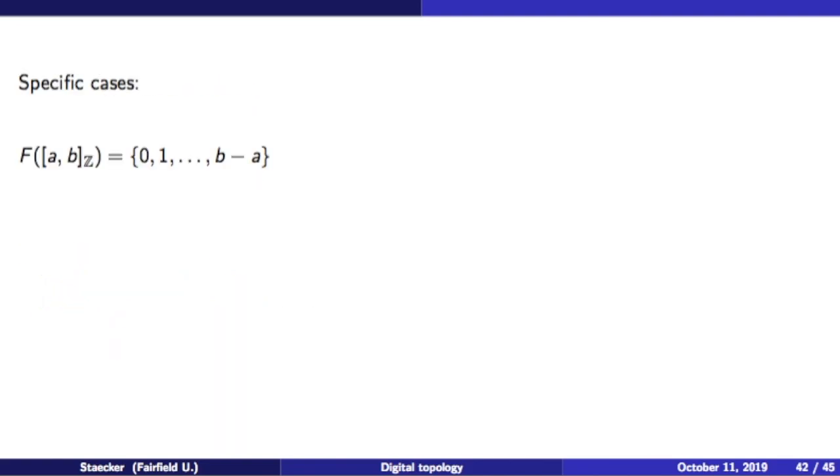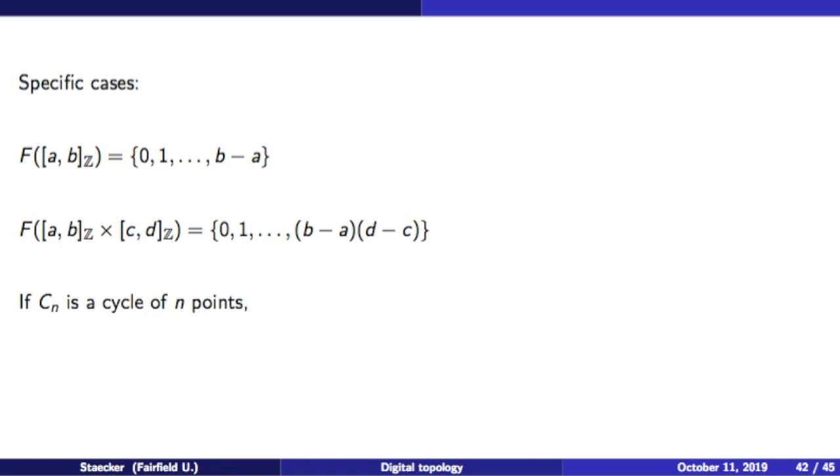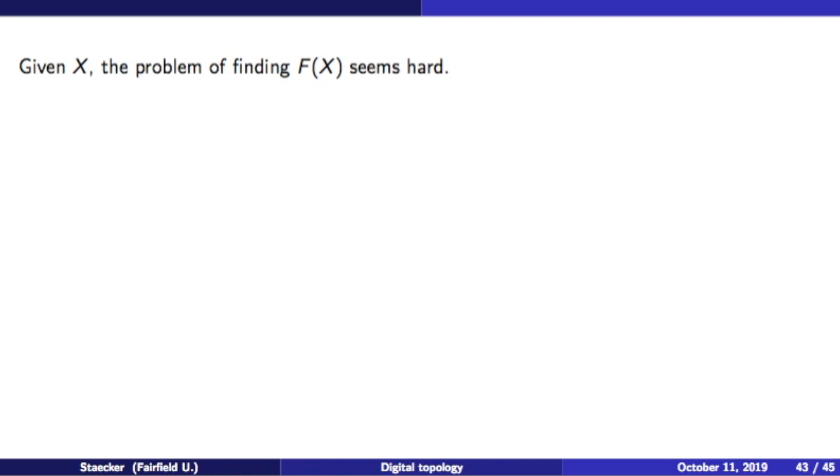Here's some specific cases. So if you have an interval, this is easy to compute. You can get any number of fixed points on the interval. And even if you have, this is like a box, an interval product with another interval, this one also, this is the maximum number of points. You can get any number of fixed points on a rectangular box. We also have a theorem about the cycle. Oh, this is what I said before. You can always go from 0 up to n over 2 plus 1, and then the whole set, but you cannot get the ones in between there.